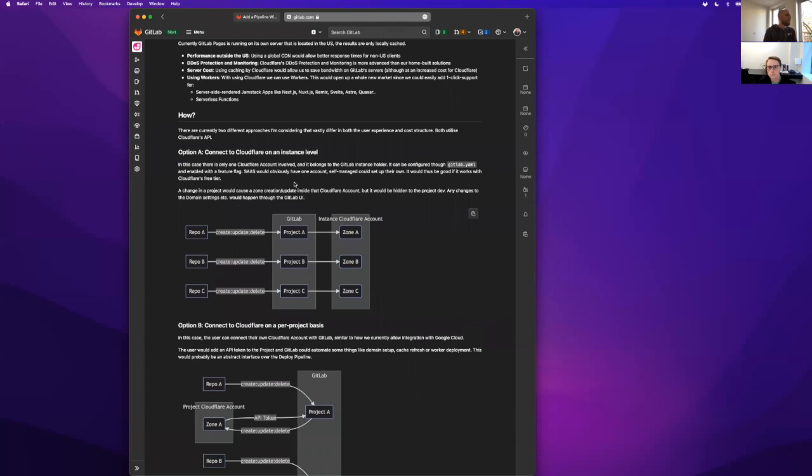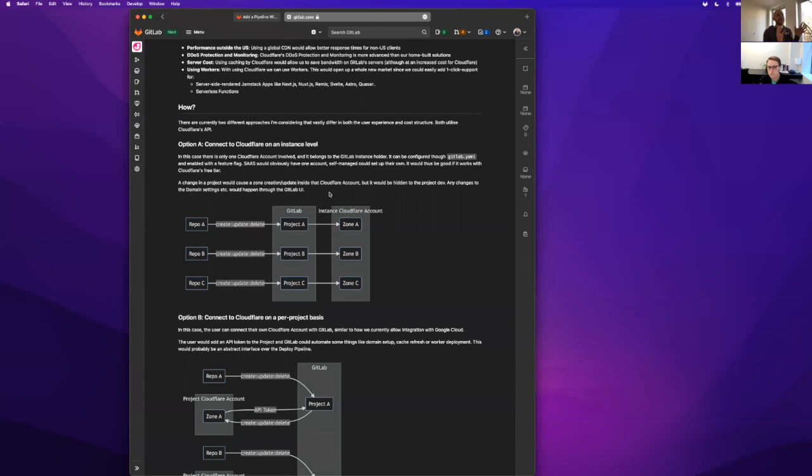So option A is connecting to Cloudflare on an instance level. And I think previous explorations in that regard have probably looked mostly at this option, where we as GitLab have a Cloudflare account, or whoever has a GitLab self-hosted instance has a Cloudflare account.